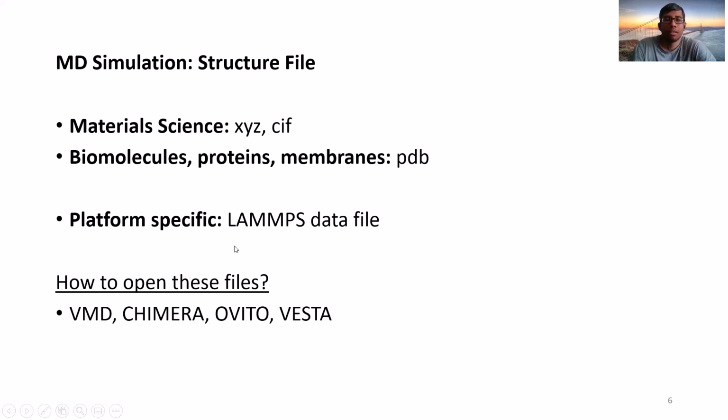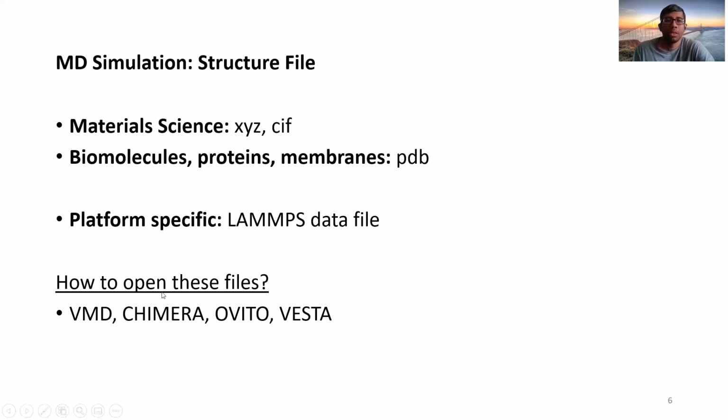Sometimes it's a platform-specific file. For example, if you are working in the LAMMPS package or the LAMMPS platform, you have to convert whatever structure you have to a LAMMPS data file. It doesn't have a definite ending. You have to convert it to a LAMMPS data file, and it has its own syntax and format, and you have to convert it according to that.